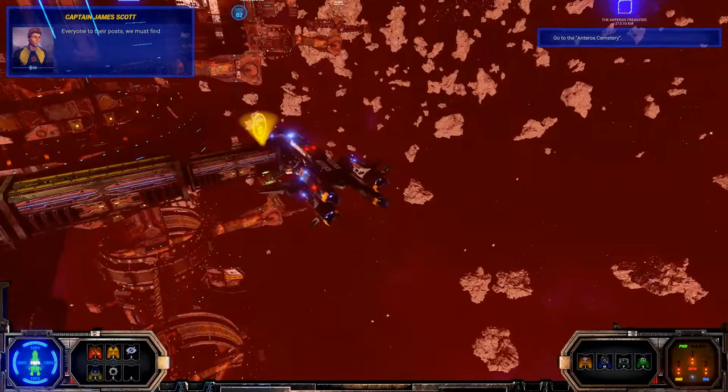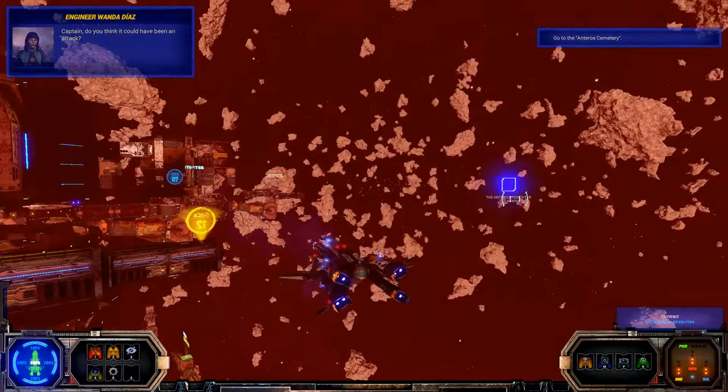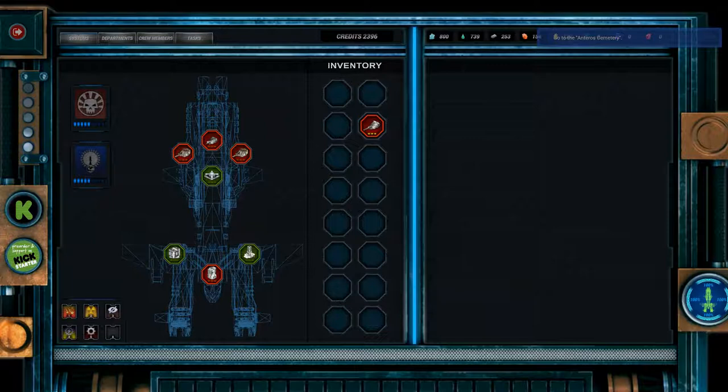Everyone to their post. We must find that missing freighter. Captain, do you think it could have been an attack? It's strange. If it had been an attack, the security systems would have asked for a security detail from the station, and they would have come to its aid. They could have used a signal inhibitor to cut communications. The asteroid cluster where the ship was seen doesn't correspond to any commercial route.